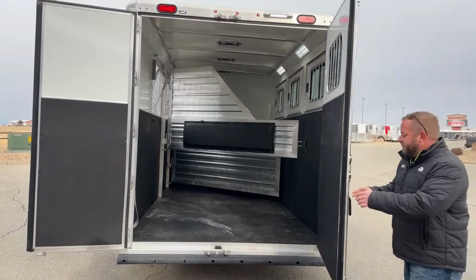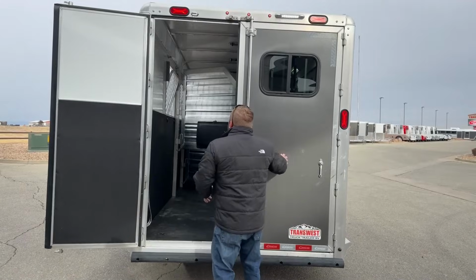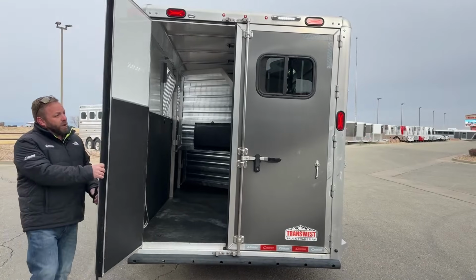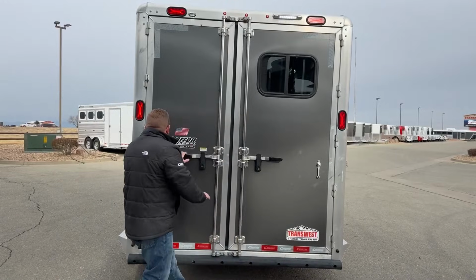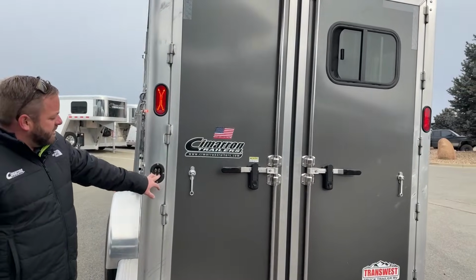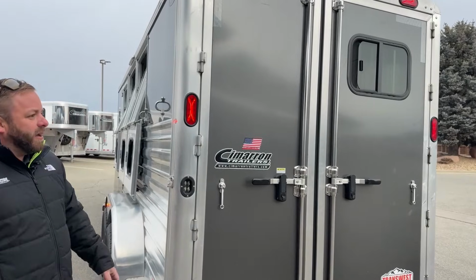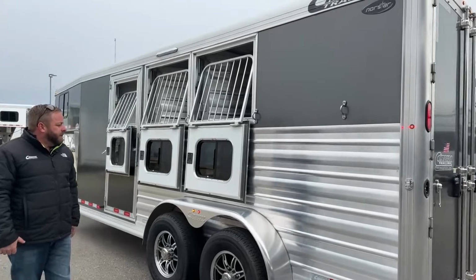We'll close these doors up for you. You'll see LED running lights still all around the trailer. And then we do have one small 8-inch Opti Bright there on the passenger side, just above that escape door, to give you some light loading up back here. Controls still for all those lights. You're going to have some control over the interior lights and then all of the exterior lights individually right there. Easy to jump out of the driver's side of your truck and come over here and work your way around the trailer and get things opened up.